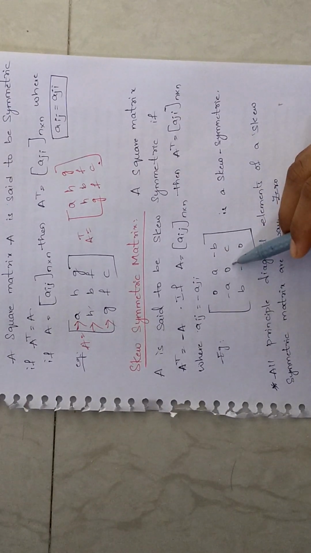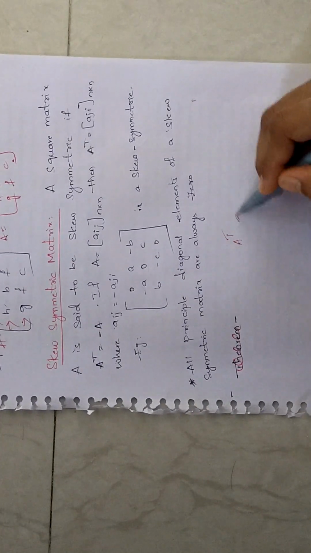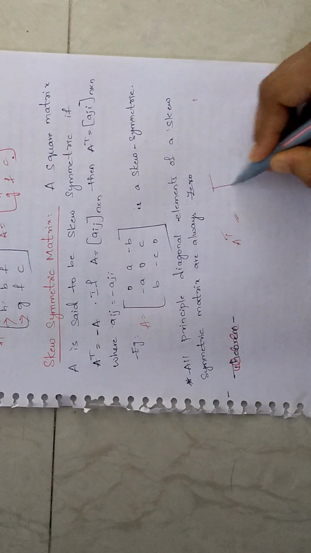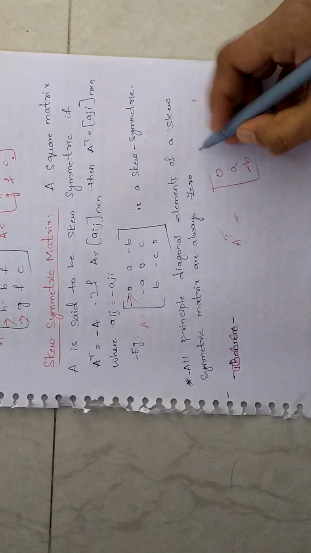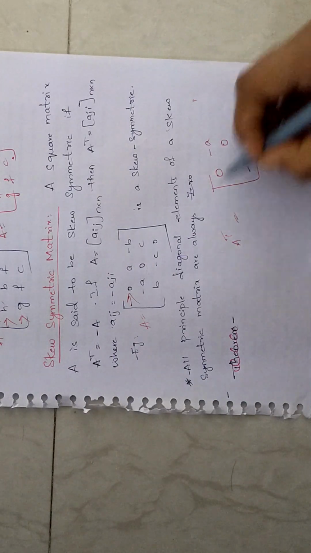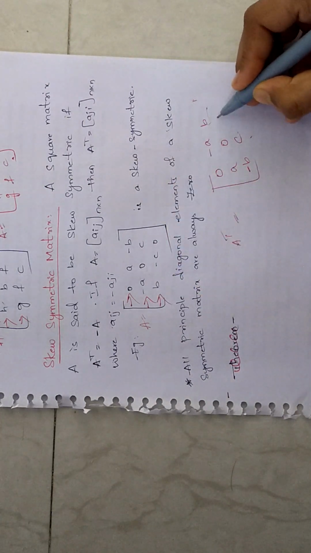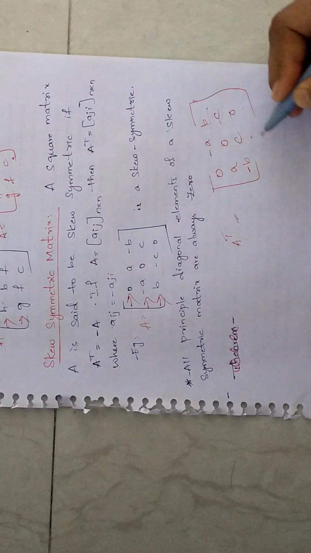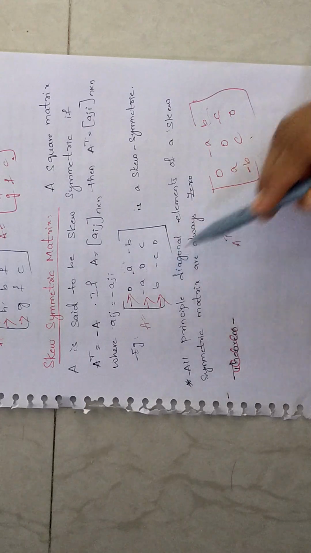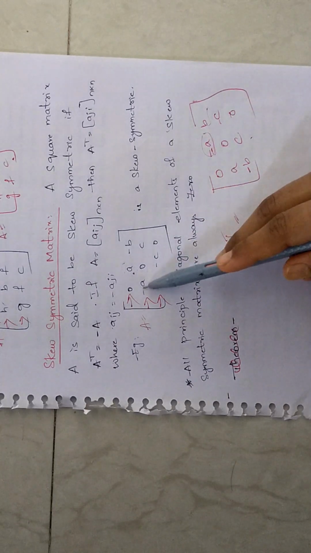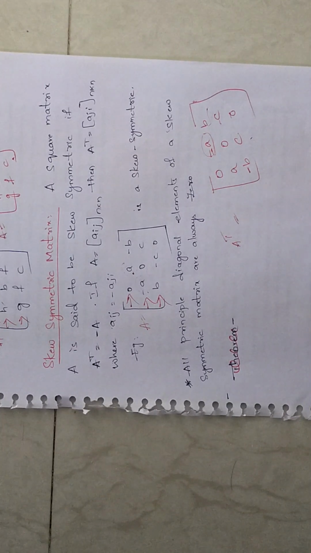See, this is the given matrix. Write the A transpose for the given matrix. I am writing for this only. Now I'll take the first row and write it as the first column, second row as the second column, third row as the third column. Now how will you say this is minus A? Previously we had A here, now we got minus A. Previously we got minus A here, here it's A. That means the positions are interchanging.